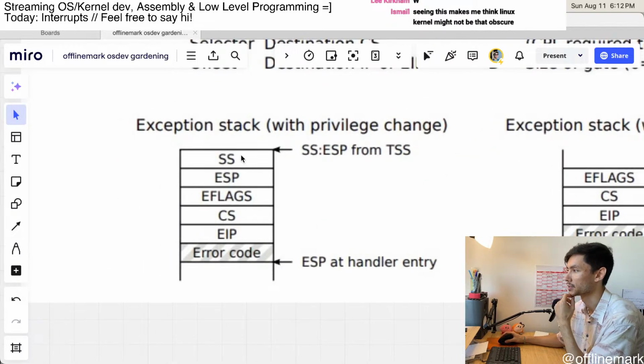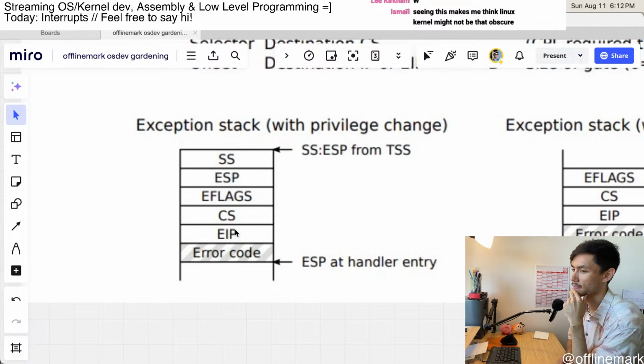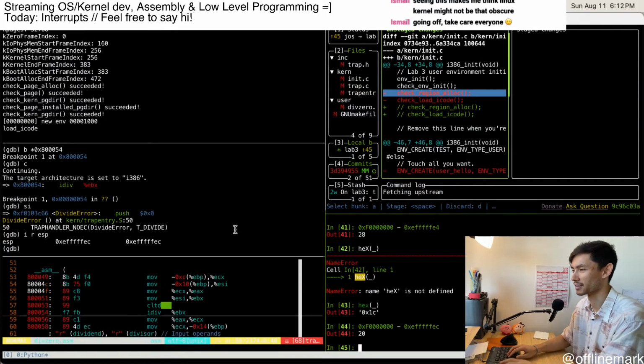So it pushes these things. 1, 2, 3, 4, 5. Wait, what? It was able to push these things onto the stack, I think.